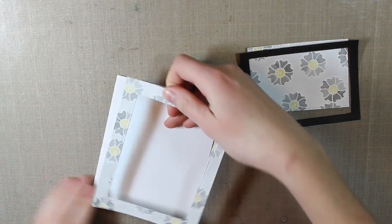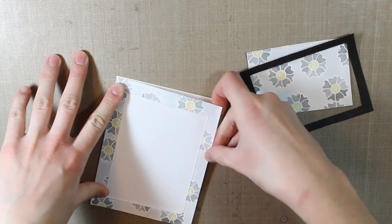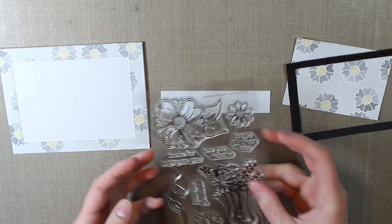So I'll take that and line it up, and you want to make sure that you keep this outer frame and the inside piece the same way so that the flowers would match up if they were all one piece.